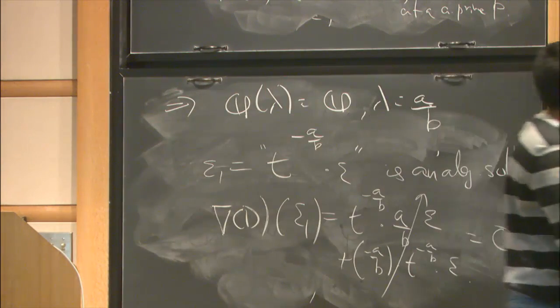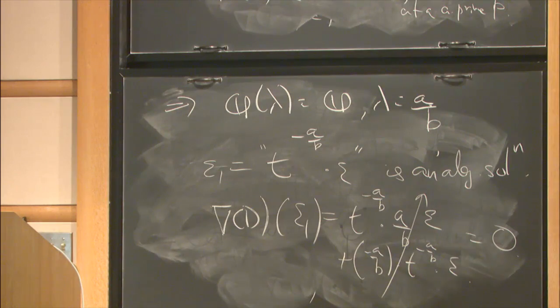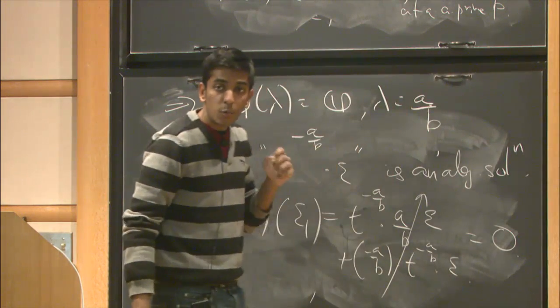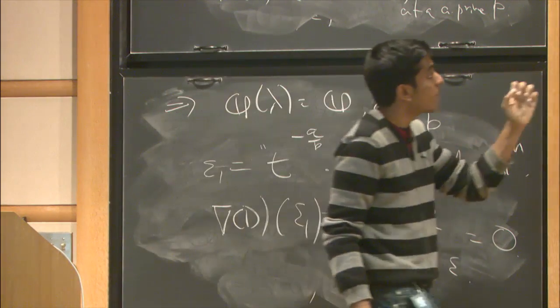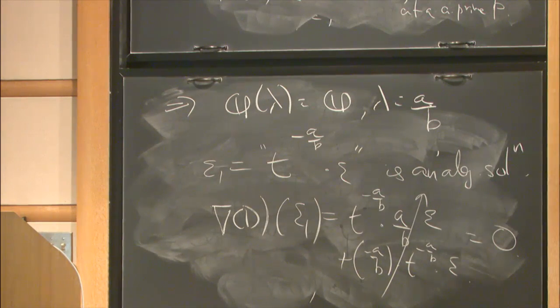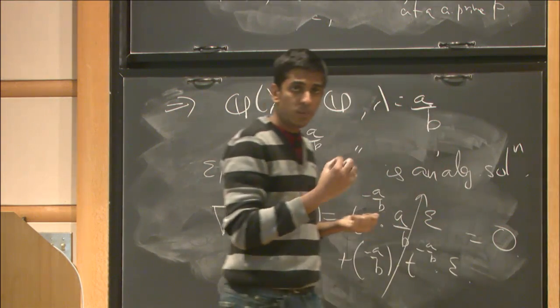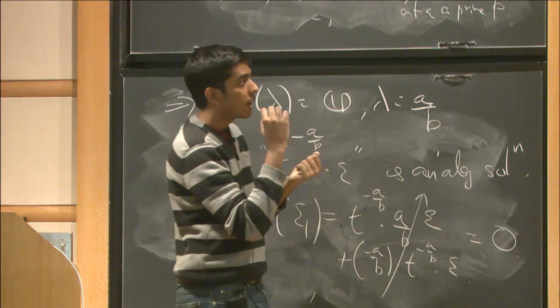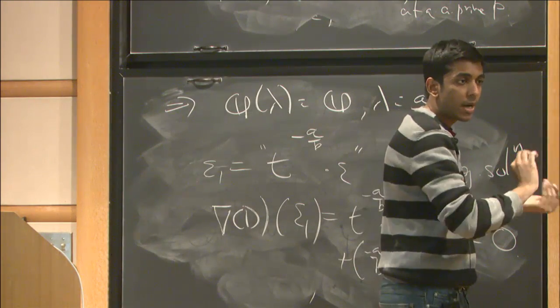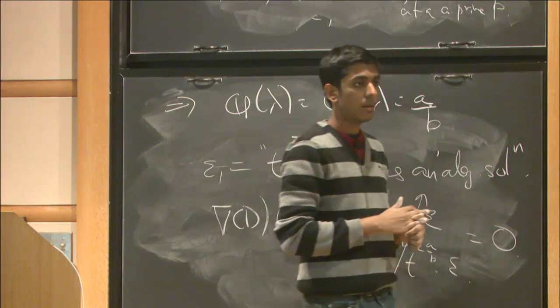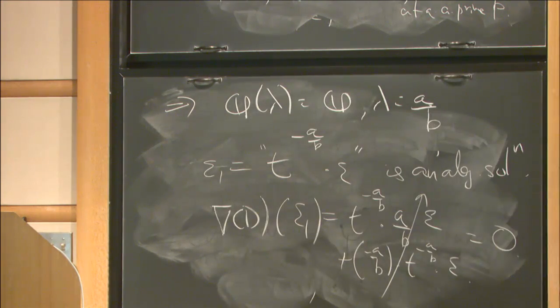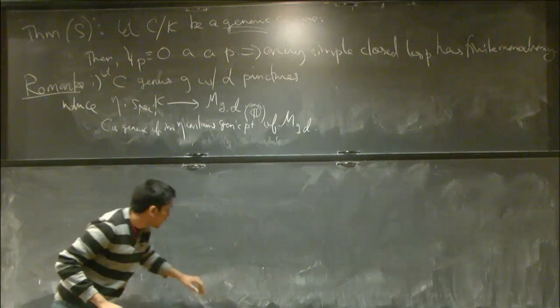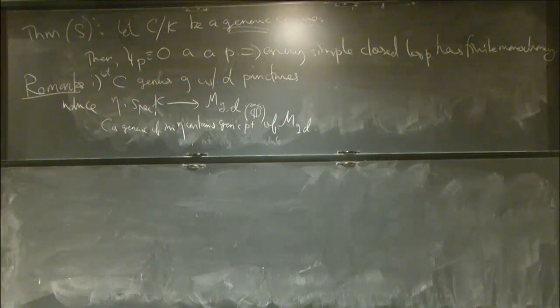And then I follow a beautiful suggestion of Emerton and Kisin, which is to use the fact that once you have a generic family of curves, then every simple closed loop can be contracted to a node by passing to the boundary of the base. And it was a suggestion of Kisin and Emerton to use the fact that these smooth curves degenerate to nodal curves at the boundary of your family.